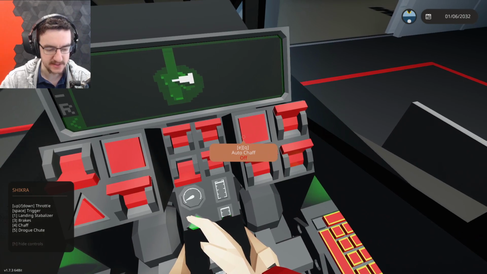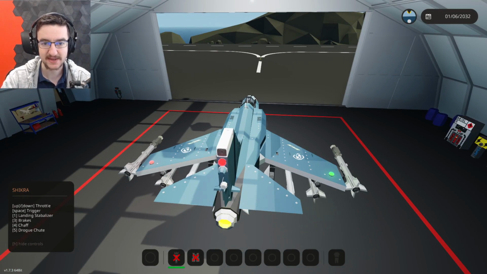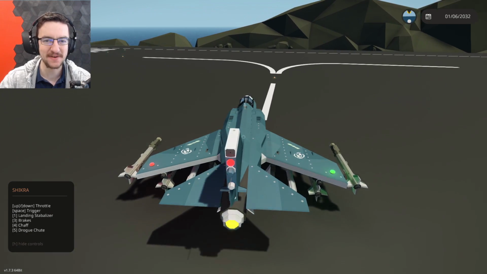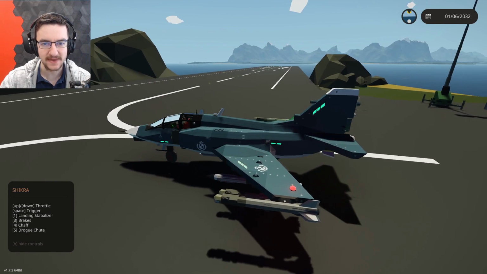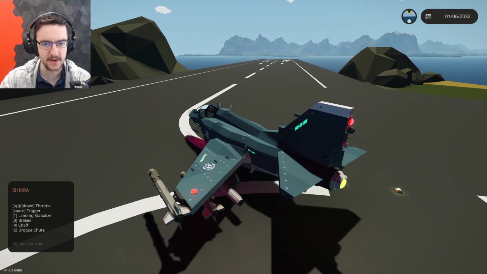How do I turn off the brakes? Press 3. Okay, can we taxi? How do we taxi? Move me forwards, please. Alright, here we go. I figured it was going to be quite fast. Alright, there we go. So we are taking off that way into the island, into the mountains. That's kind of scary, but okay.